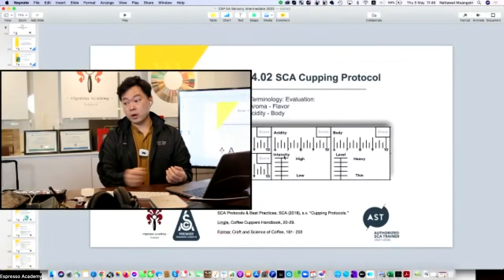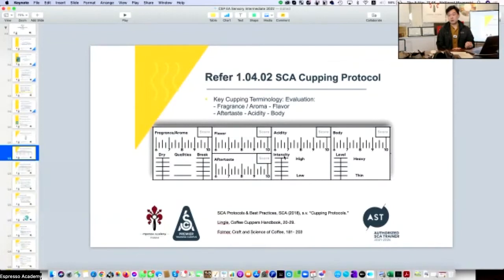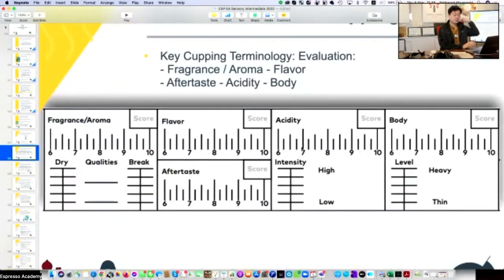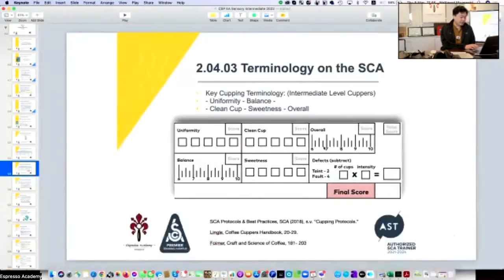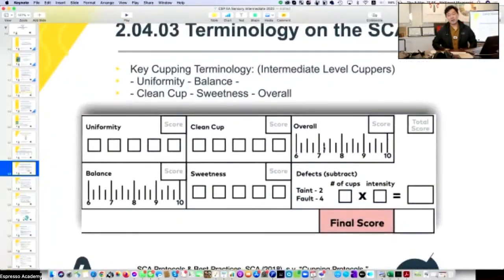This is something that we score at foundation level. Just 5 attributes: how's the aroma, how's the flavor, acid, body, and aftertaste. Done. That's the foundation level, because at the foundation level, sometimes we do not do a full cupping protocol. We do not have 5 cups. But at intermediate level, you need to be able to identify 5 cups. These 5 cups mean there is uniformity, as we already mentioned on the first day when I showed you on the calculator in class. We have to talk about uniformity. Is this 5 cup the same? Then we have to talk about the clean cup.